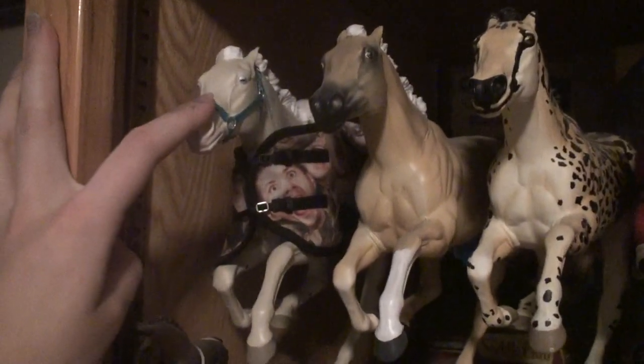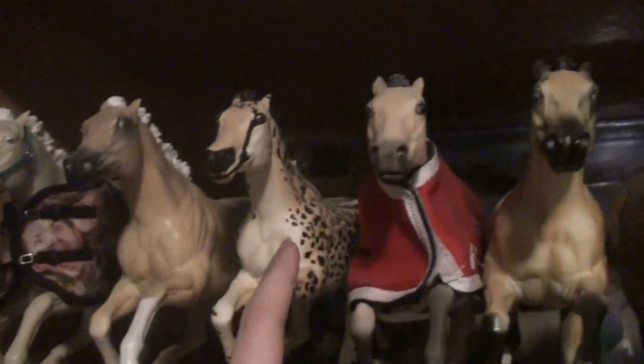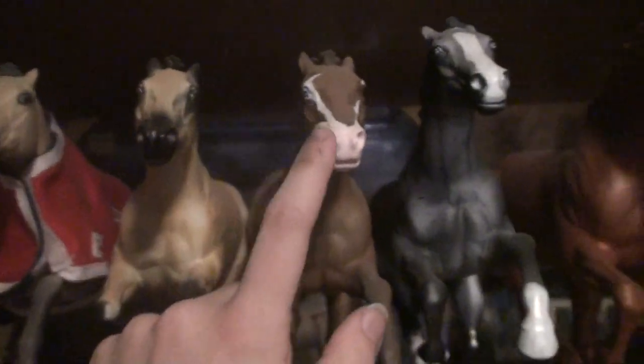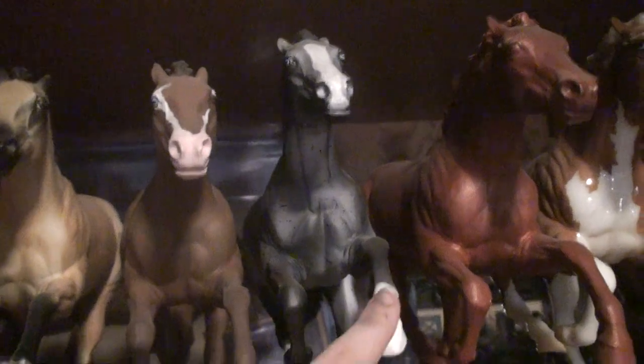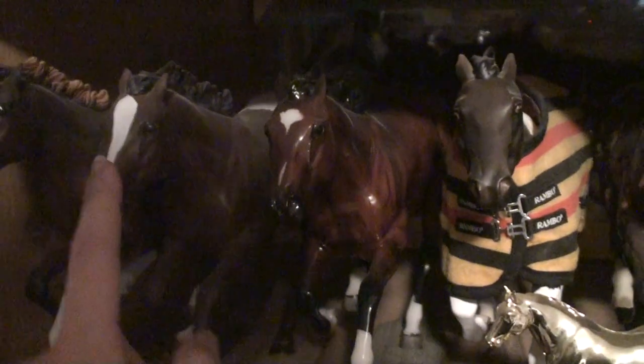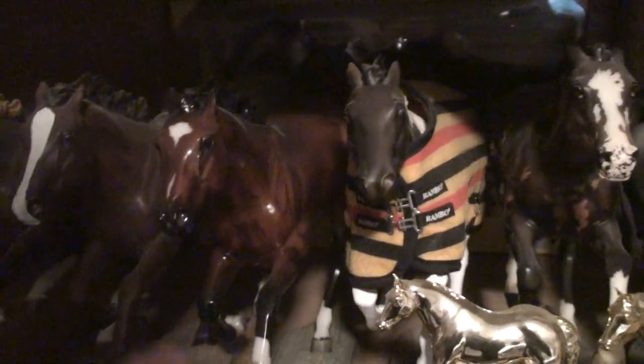So we have this Cremello, Palomino, Kimbia. This guy's name is Buttercream. He doesn't have a name. Pax, he doesn't have a name yet. He's not even a finished custom. This is a body. This is Nugget. And then Smarty Jones. He doesn't have a name yet. I need to come up with names for them because I have a live show in September that they're all going to. No name. Glossy Frankel, this self-gloss, that's not a real one.